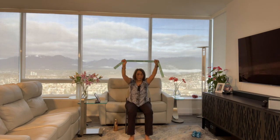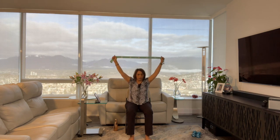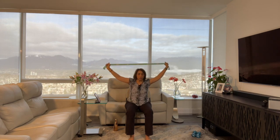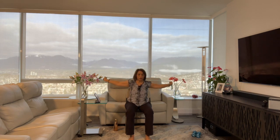Bring your arms up, and put some more distance between your two arms. See if you can even get it further apart, and see if you can bring your arms behind your head. I mean the band behind your head, so you're rotating your shoulders. If you can't do it, that's fine. Just go as much back as you can, but if you can go further, then you can rotate.